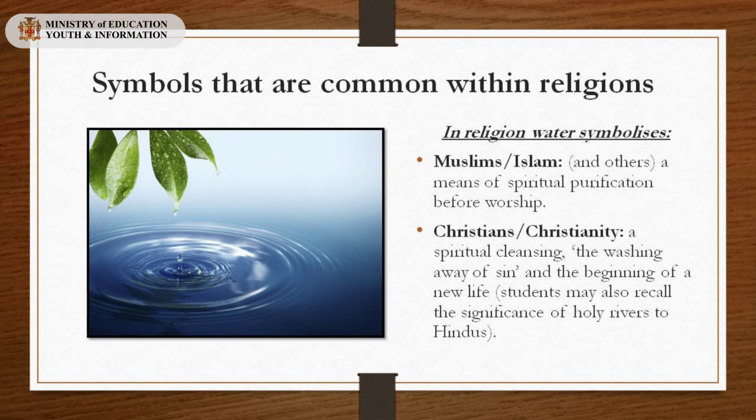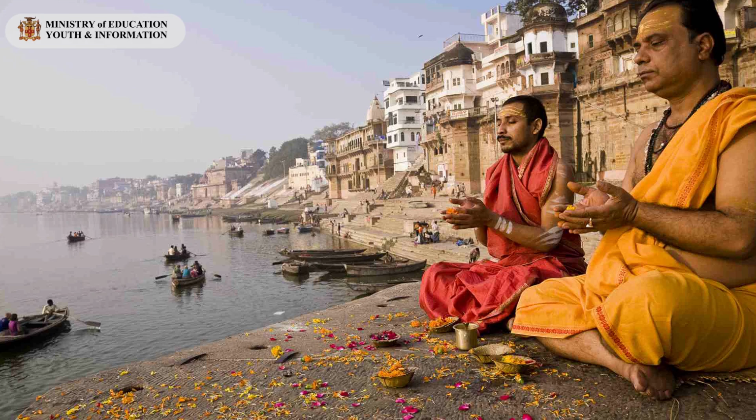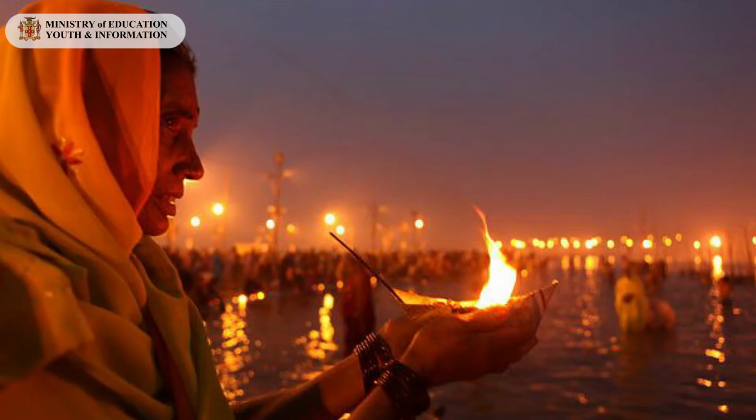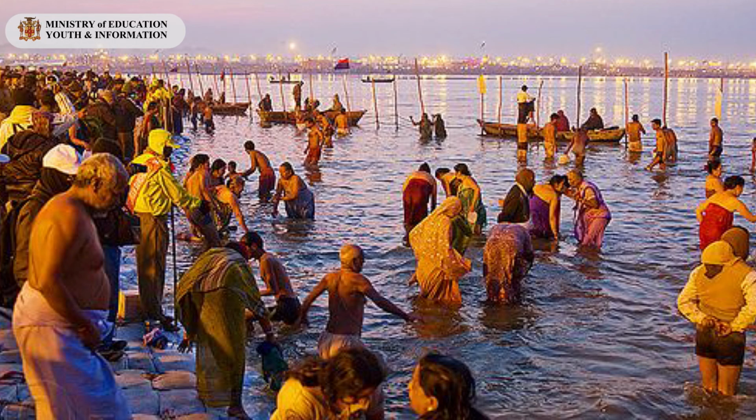Christians also see water in the sense of spiritual cleansing, the washing away of sins. This is also seen where an individual becomes baptized, whether through infant baptism or adult baptism. Water is used as a symbol of washing away one's sin. In Hinduism, the river Ganges is also significant. And for Hindus, they see the river Ganges, the water, as having healing properties.